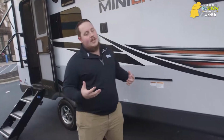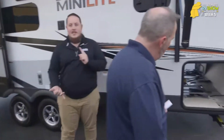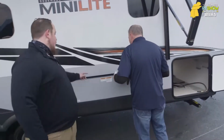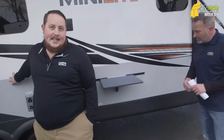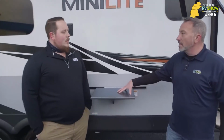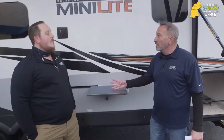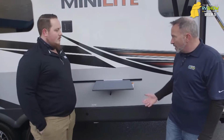Right. Now, usually an outdoor kitchen is going to take away a lot of space on the inside of the camper. It's going to take away storage, sleeping, things of that nature. Now, if you throw this table right here on this bracket, you don't have to worry about losing anything inside. Yeah, you've got it sturdy, because especially here in Kentucky, the only place we can get true bourbon, I like to have my three-finger pour when I'm outside, and I've got to have a place to put it. That's right. So it's movable, adjustable. If you want to set up tables and chairs, you've got a good option for that.